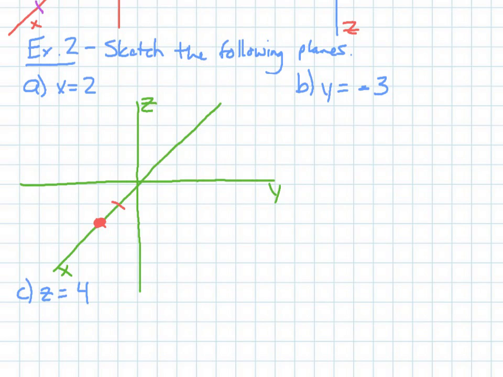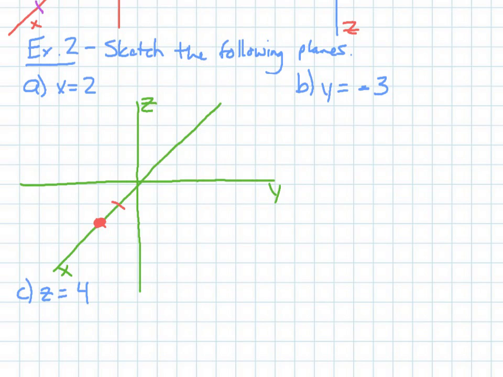Now if x equals 2, that means your y and your z are like if you're graphing this on a regular 2D coordinate plane. Let's just talk about that. If x equals 2 on a regular 2D plane, that means y can be whatever it wants to be, just x always has to equal 2, right? So now, here, y and z both get to be whatever they want. So it creates a plane. It's a flat sheet of paper that's going out in all directions, except it stays in that sheet of paper, and its x is always equal to 2.